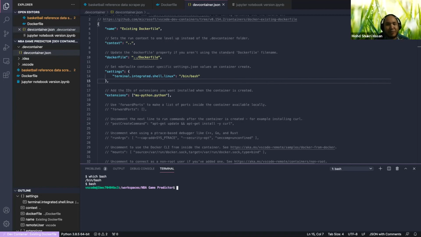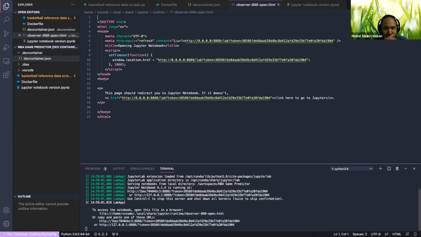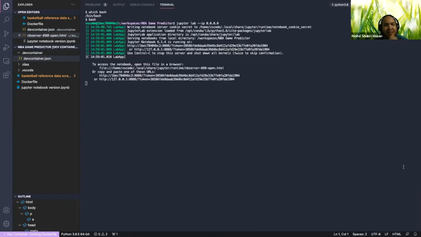Okay, so now let's see what happens if you attempt to launch JupyterLab with the IP address 0.0.0.0. Okay, so this time it works. And you can see there is this instruction on how to access the notebook.